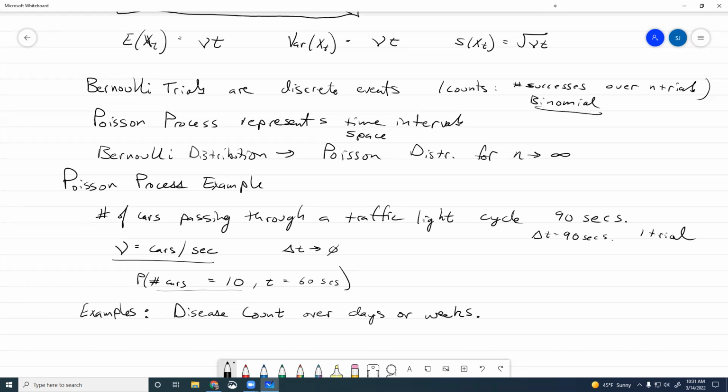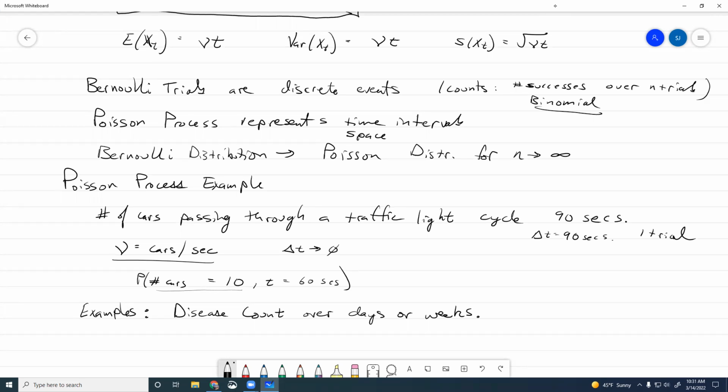And the idea would be, okay, right now, and why don't you guys talk amongst yourselves? Right now we have so many cases per week of COVID, and if we use that as our mean rate, we could say what's the probability that we have 100 cases in the next 2 weeks or something like that. You could apply that out. That makes sense.